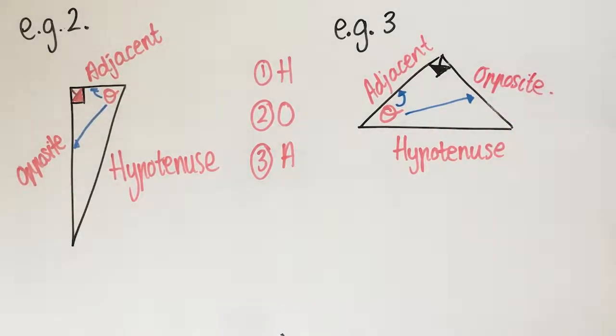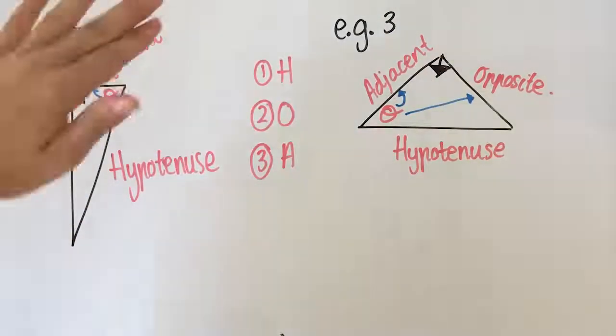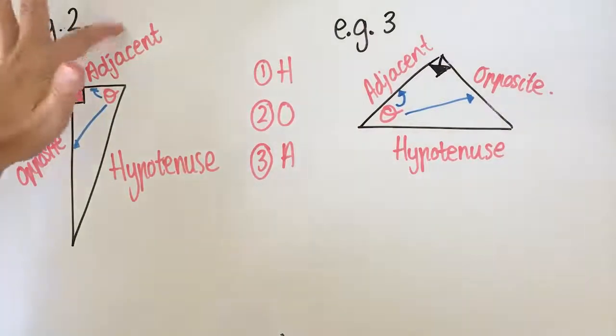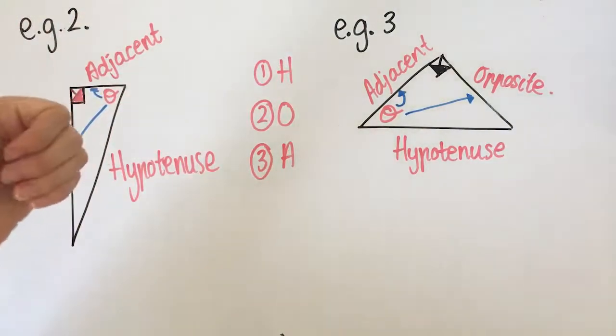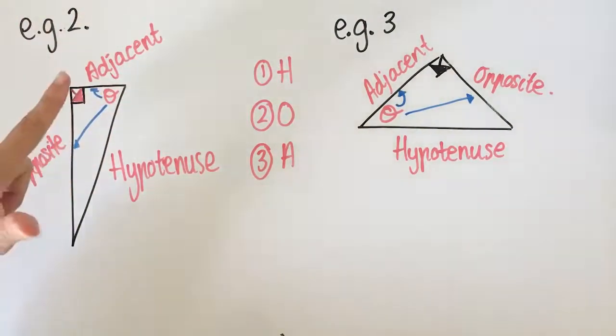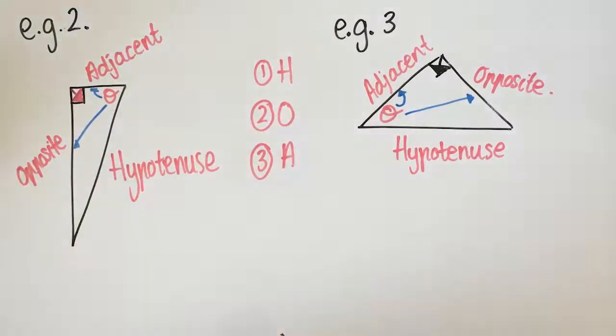So if we think back to today's learning intention, it was to learn a little bit about trigonometry. So we very briefly talked about the purposes of trigonometry to find unknown side lengths and angles. And then the second thing we did was to be able to label the sides according to the terms opposite, adjacent, and hypotenuse. So if you know what those words mean and you can label them accordingly, then you've met today's success criteria.